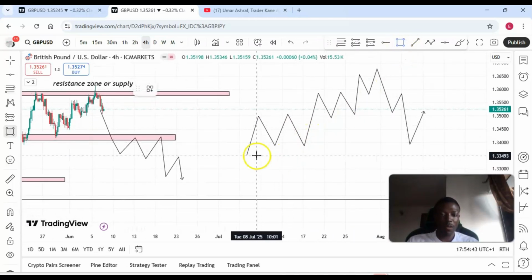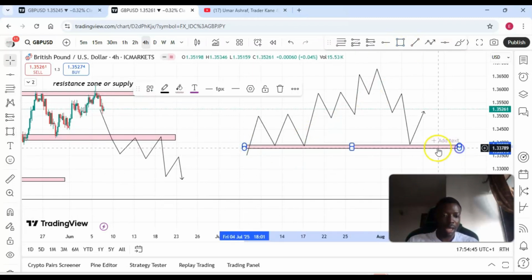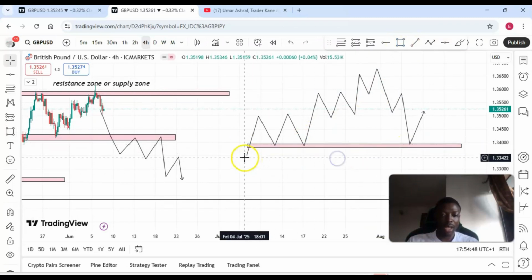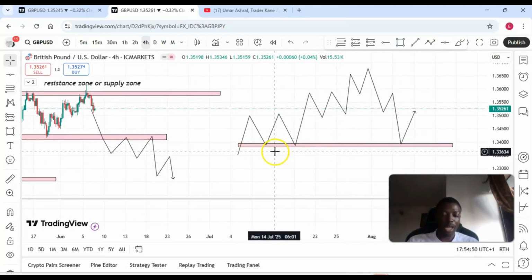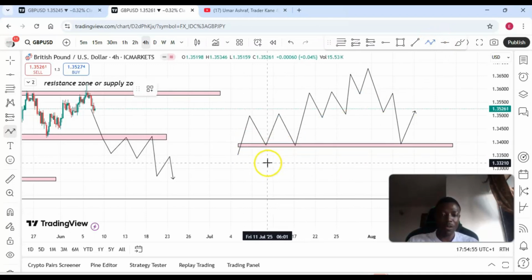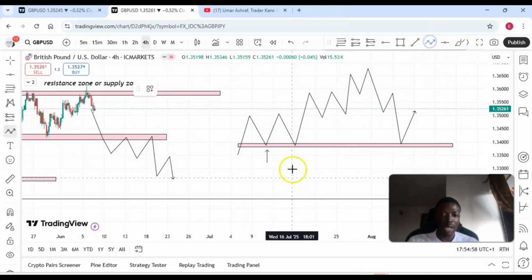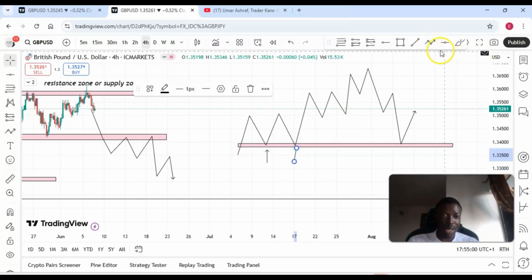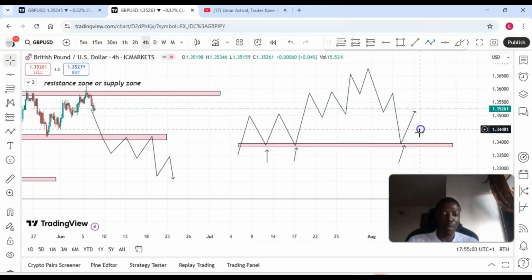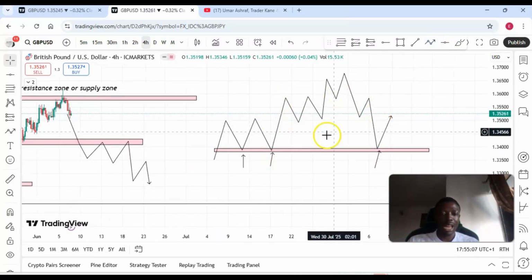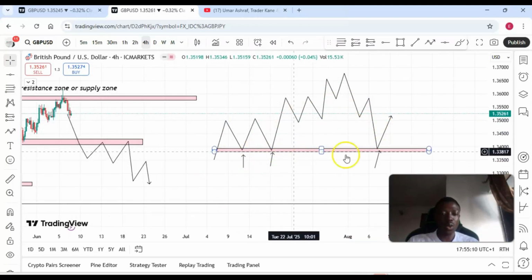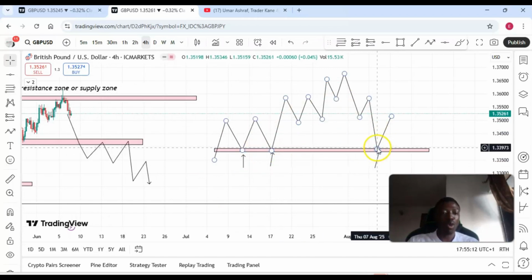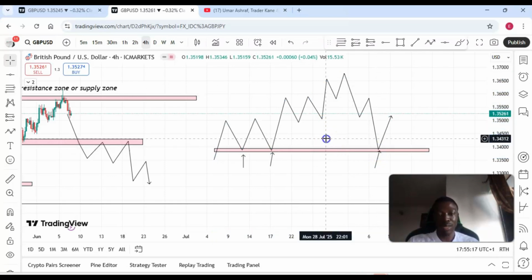Now, first we have a clean support level here, because we see that buyers are present in this zone, or you can say demand level, where buyers have pushed prices up here, pushed prices up a second time, and you can see the third time the same thing is happening. They are still pushing prices up. So if this was a live market and you see price getting back to this zone for the third time, you are more likely to take a buy position here because you know that buyers are present there and they are going to push these prices up.